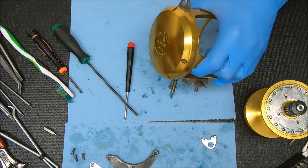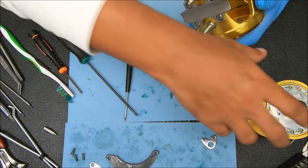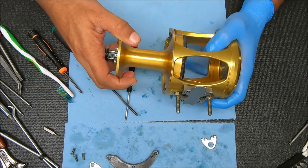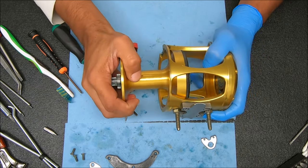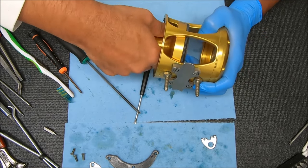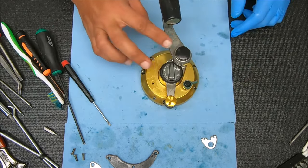Alright, now they're all snug down. Let me just wipe that off really quick. Now I'm just going to drop this spool inside so we get that out of the way. Yeah, it is a tight fit, but it goes in. There we go. Alright, so now to the business end.